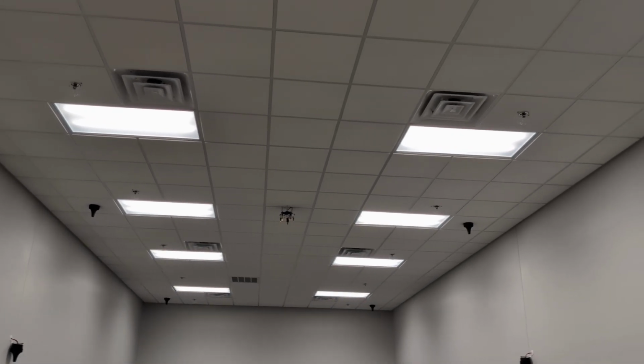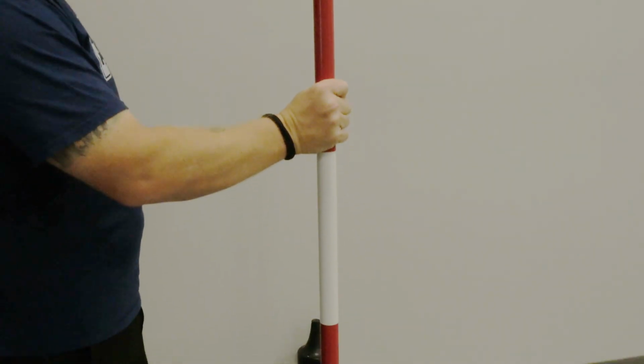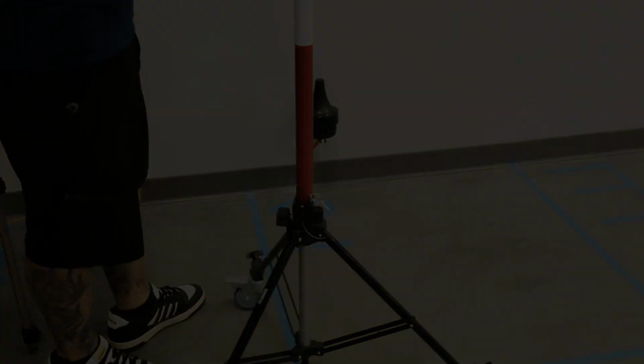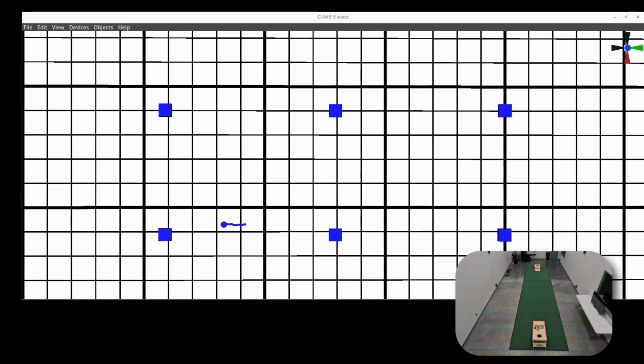We have a CUWB system installed in our Lab C testing space to capture our control file. We have 6 anchors along the ceiling and 1 moving 100 Hz tag. This is our control data showing precise tracking in our Lab C space. Chris is pushing our tag staff along a taped off path. This looks pretty good. As we watch this control data, let's discuss how we will be generating the errored data.